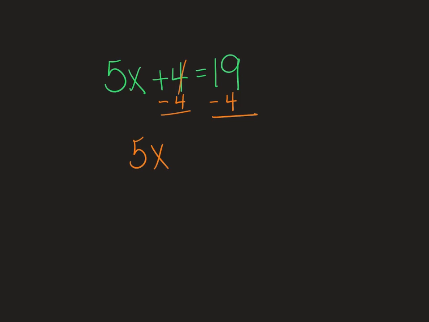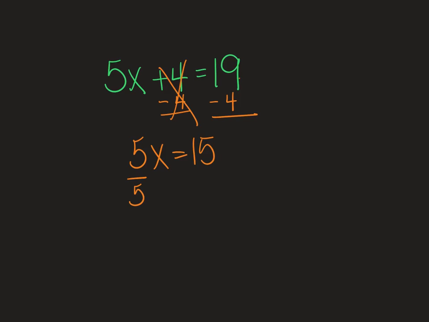All right, moving on here, guys. So let's do a few more. Let's say we have 5x plus 4 equals 19. Now, in this situation, I want to isolate my variable, but I have to get rid of my whole number first through its inverse operation. If you remember the other day, I told you, what's the opposite of addition? Subtraction. If you want to subtract it from both sides like that, you can. In fact, some places teach you to do it that way, which cancels, equals 19 minus 4, which is 15.